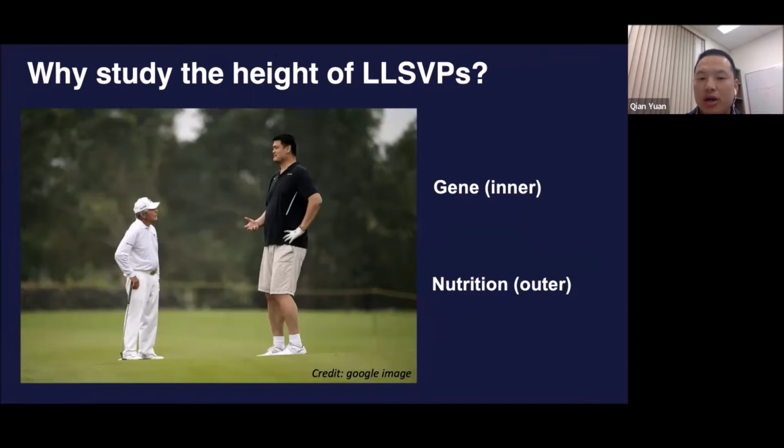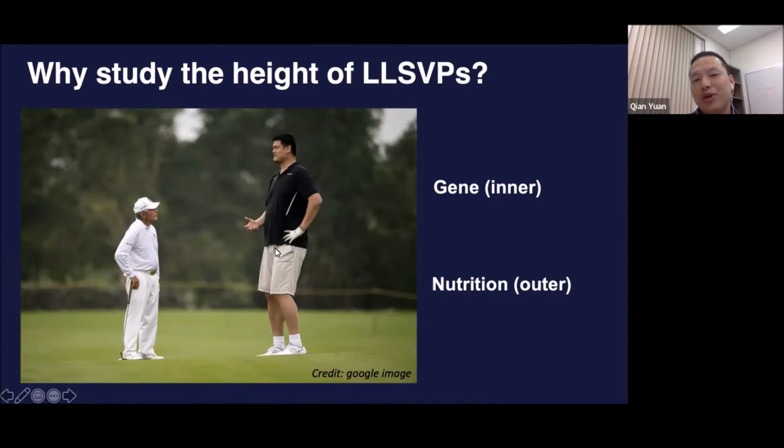Yeah, because the height of an object can tell a lot of information just by looking at the height. So this is a famous NBA player, Yao, who retired from the NBA 10 years ago. You can see he's very, very tall. This is a famous golfer. I kind of forgot his name. I should better remember.